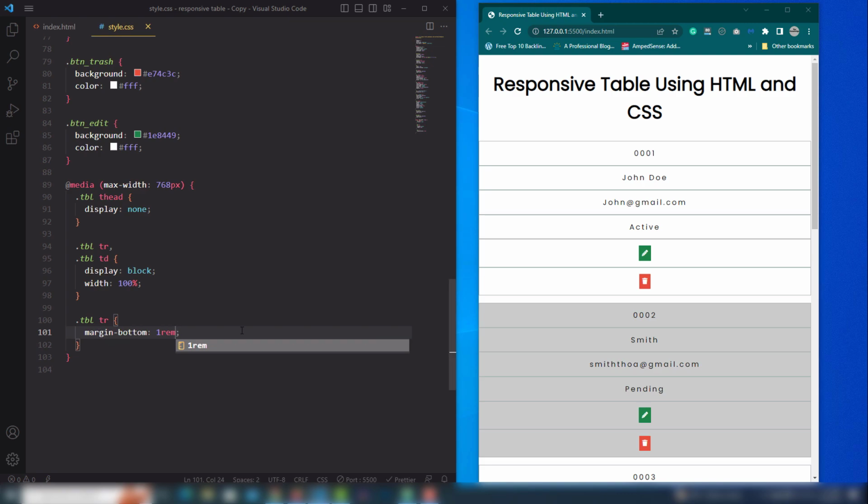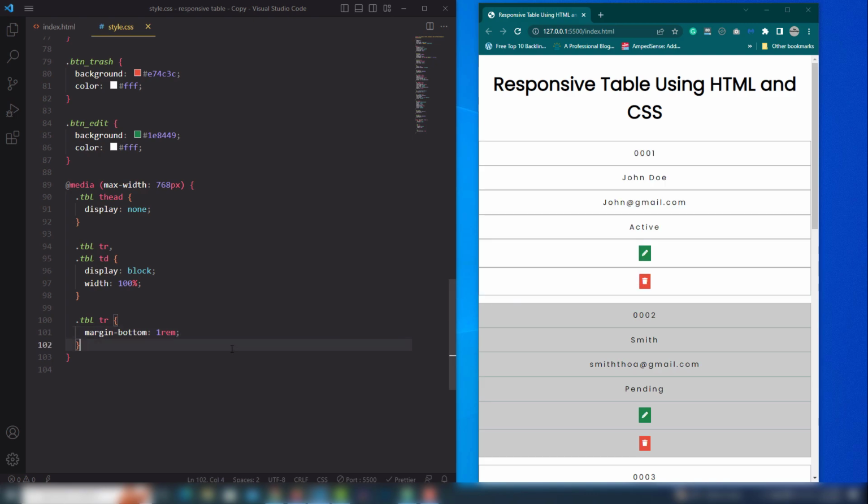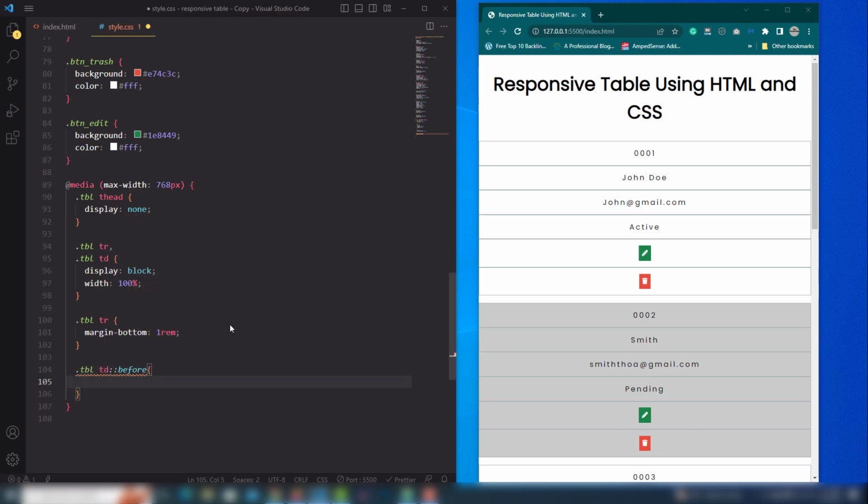And then we're going to display the text. On the left side I want to display the table headings, and on the right side I want to display the content. So I'm going to select my tbl td colon before. In the before I need to select my content, but this time I'm going to leave that, and we need to use position will be absolute, and I will leave all of the other properties this time.